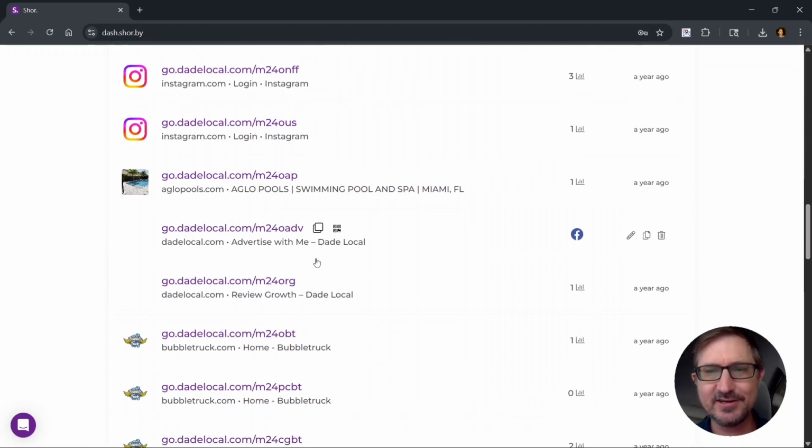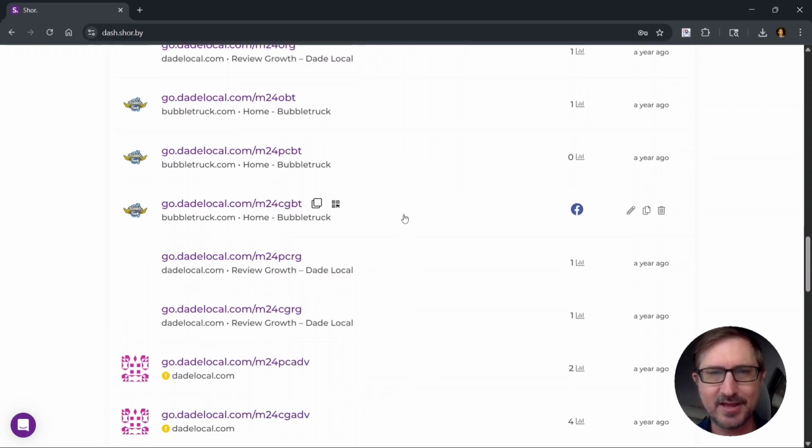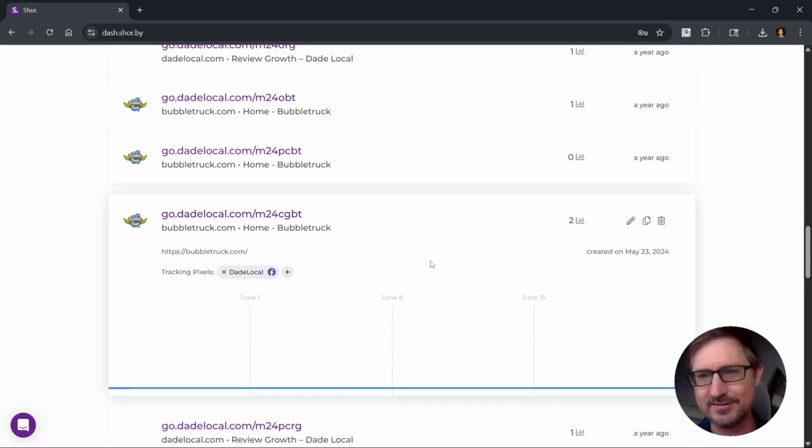And so you kind of see here, this is as much detail as I was able to get. I'd see, okay, this was their link. All right, there's their scans. And then if I wanted to see the history, it would kind of block my access to be able to see stuff. If I click this, then it would take me to that link to check it out. If I click here, then you can kind of see the tracking history. But this is what I could do. I couldn't go back further.